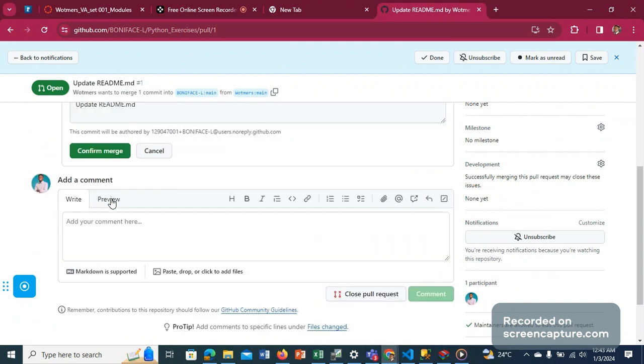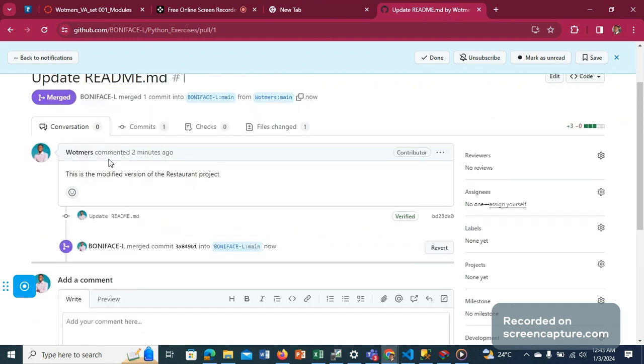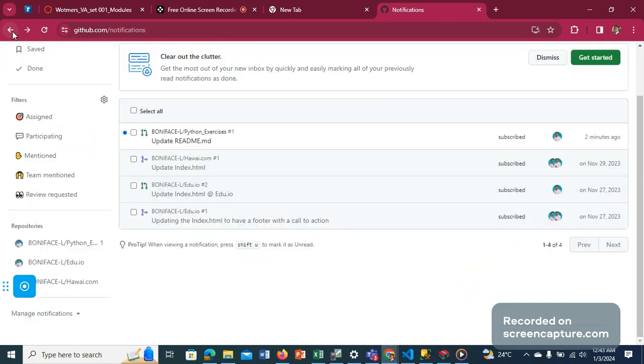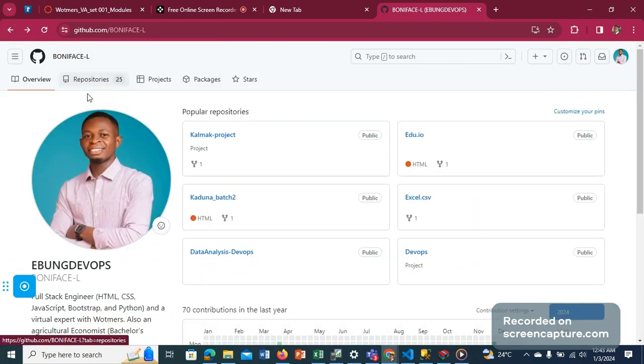Alright, so it will be added. Confirm merge. Right. So the original file she has, we have the change to it. Now let's go back. The original file now will contain that.